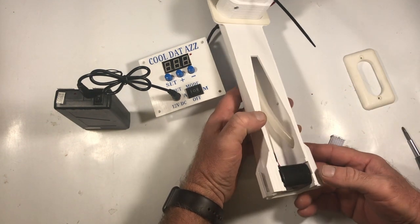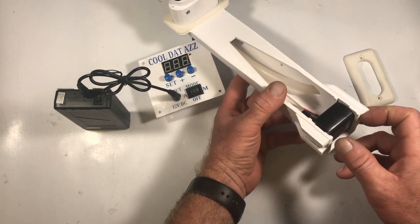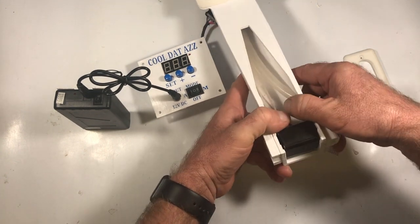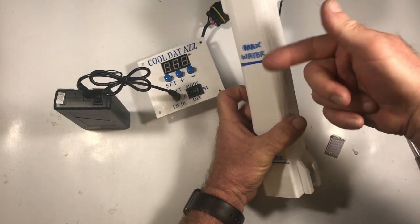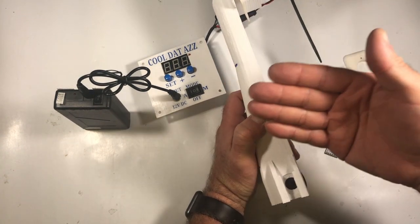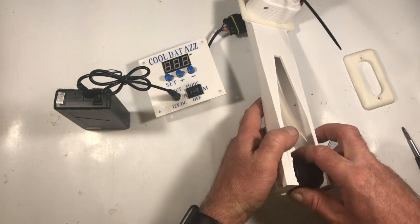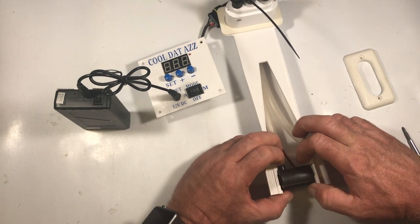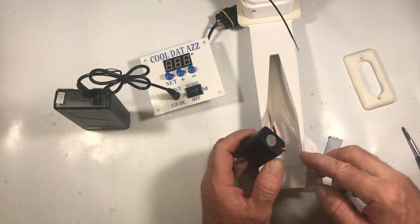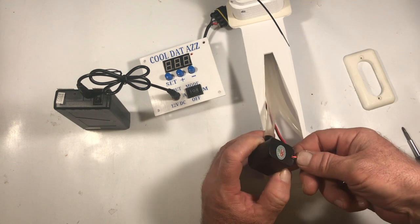Like I showed you, this system did not work at all, so I'm going to show you how to take the pump out. You can just spread these walls apart. Now this of course is taken out of the cooler, so if you want to see how to get this particular thermostat one out of the cooler, check out our other video on how to do that. But you just spread this wall apart, and then the main thing you have to worry about is this wire here.